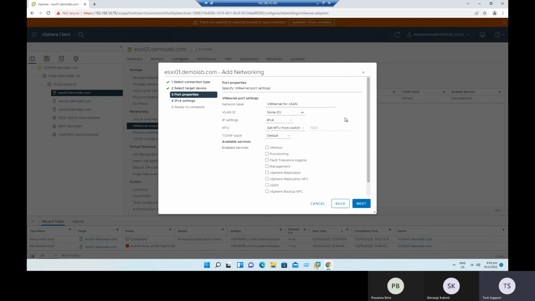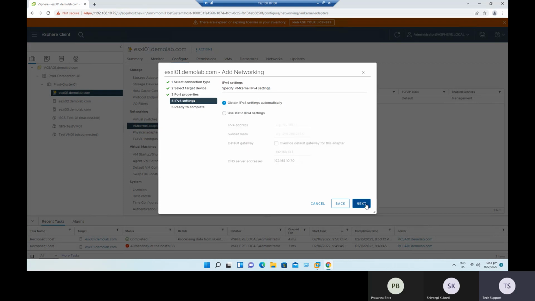This name I'm using. And VLAN, at present we do not have any VLANs. You can use the default option, but under available services, we recommend to choose the service as a vSAN service. Okay, now click on next. When we click on next, we can configure IP address IPv4 automatically or manual. So we recommend to choose manual IP configuration.